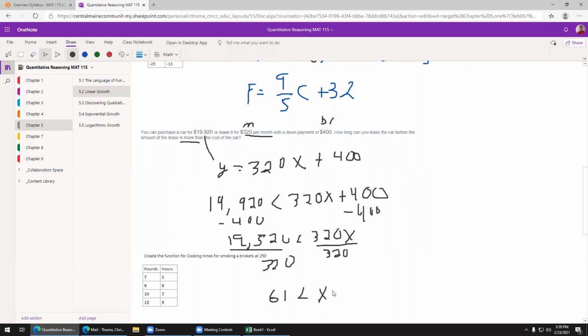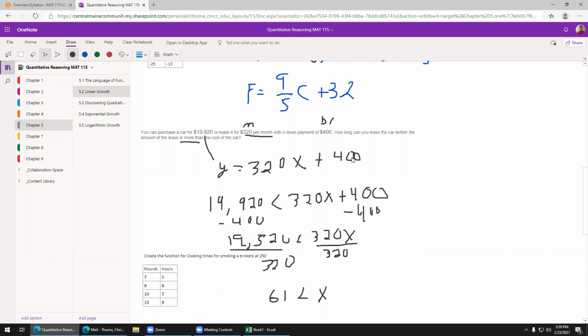Now, there's way more to it than the linear function. This is basically a simple problem to a hard real problem. We'll learn about the lovely formulas for buying cars in chapter 9, but this is kind of a simple attack to this problem. The brisket problem, maybe I'll start there. This is a cool way. This will help for the chapter 5 kind of project.